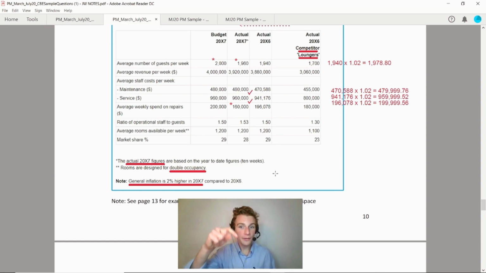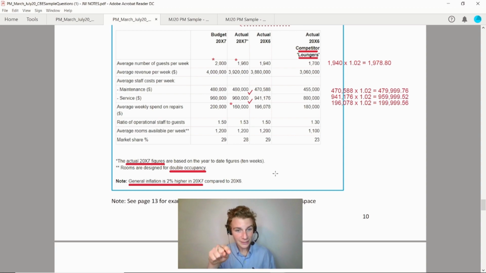So coming on to the actual other points at the bottom, we've got the actual 2007 figures are based on the year-to-date figures, 10 weeks. So we've only had 10 weeks' worth of figures, and they've tried to actually base it on a full year. So it's a case of, well, hang on, there's a bit of dodginess in terms of that. What are these figures actually based on, and how reliable are they? Because are those 10 weeks based on that 3 months when we don't have any customers in, or are they all based in our seasonal area where we have that 9 months where we've got loads of customers in? So how reliable is that information? Good talking point as well. This is what it comes from.